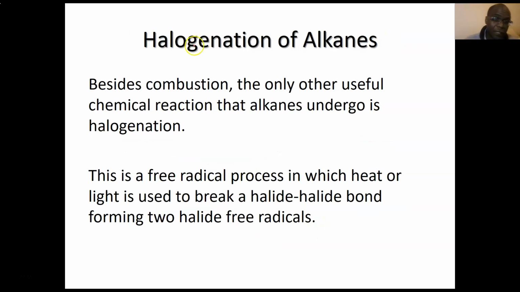The other reaction other than oxidation that alkanes go through is halogenation. But because alkanes are less reactive, we don't go through a regular mechanism. Instead, we go through radical mechanism. Okay. And that helps you to put halogens on the alkane, and that's why we call the reaction halogenation.